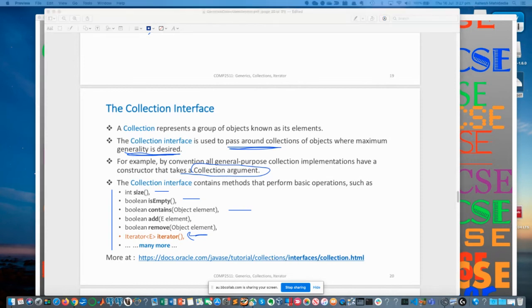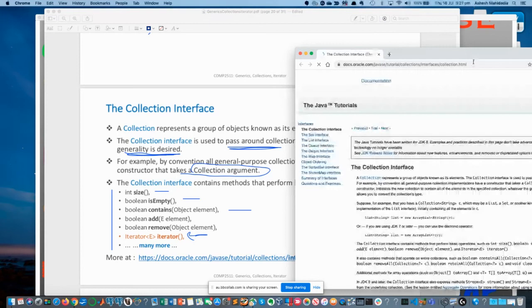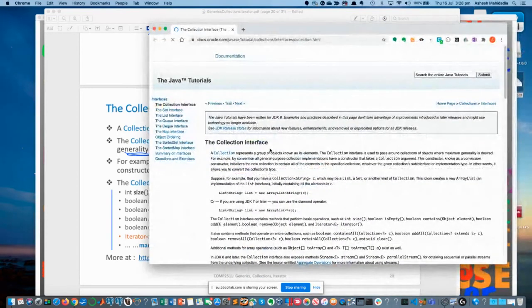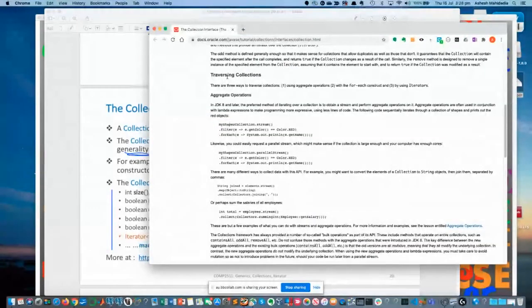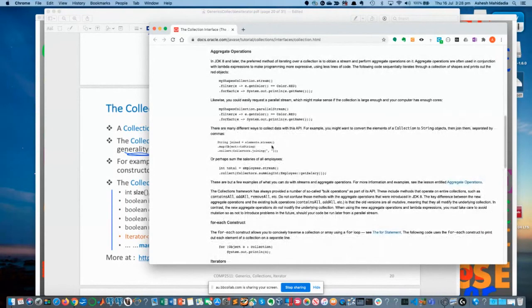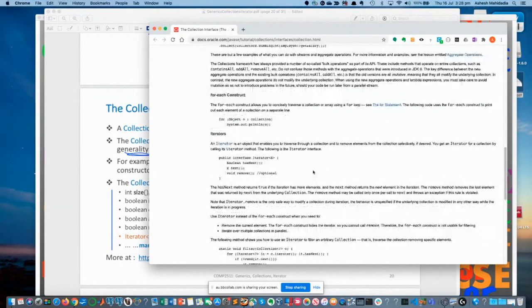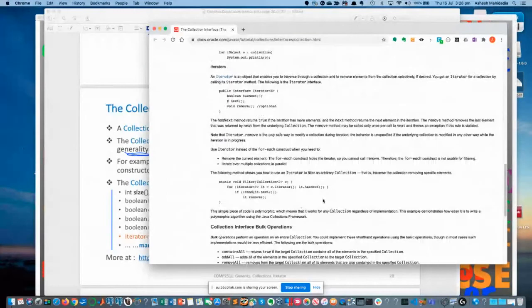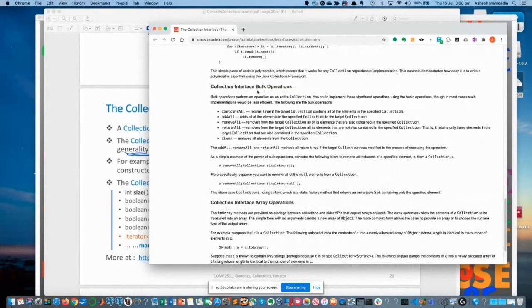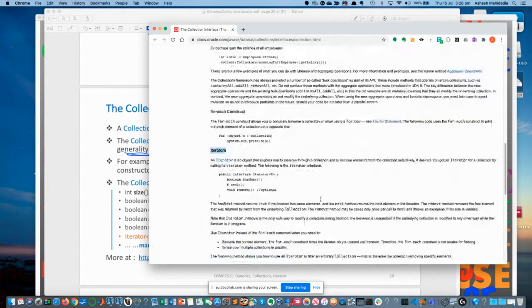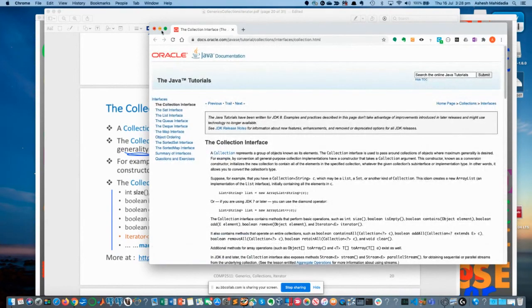You can look at this API, and it will basically show you everything you need from the interface. So if I go there, and this is what you should be doing, that's the collection interface. You should read this. It goes through all the examples here and shows you how to use and traverse through the collection. I'll go through one example, but you may want to read through this because many good examples are available here. I'm going to talk about iterators later on today. So these are the collection interface. Bulk operations contains all, add all. These are the new operations for that, and so on and so forth. So you may want to look at that now.